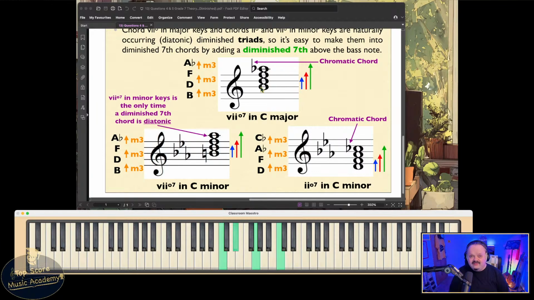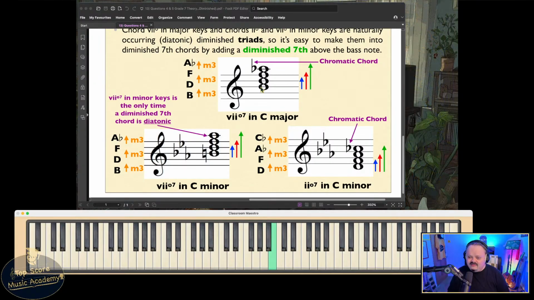So your chord 7 is starting on that raised 7th. There's your diminished triad. We'll push it down an octave just to make it easier for me to sing if I need to demonstrate something. I'm not the greatest singer. It doesn't make any difference where you play it. Still a diminished chord: B, D, and F.